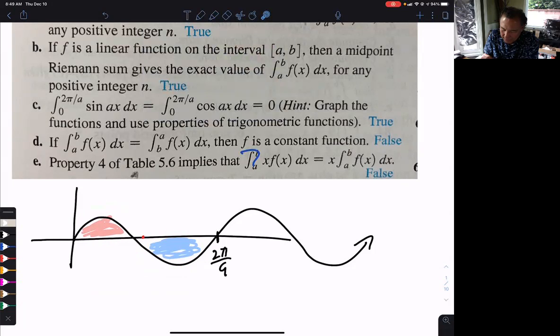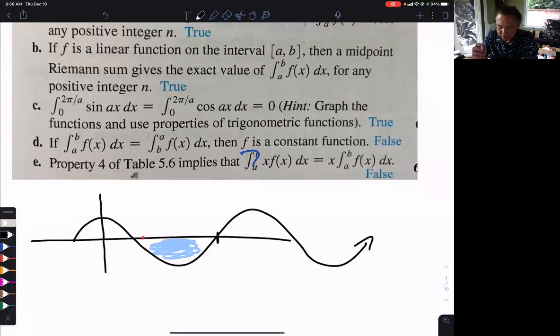And for the cosine function, let me draw. I'll go ahead and do this. You know how I'm going to do the cosine function? Check this out. I'm pretty smart. Now it's a cosine function because the cosine starts at 1. Okay, 1 period of the cosine function. So we're doing the same thing. We're going from 0 to 2 pi over a, but the period of that function is 2 pi over a. So 1 period will be right there. That's 2 pi over a.